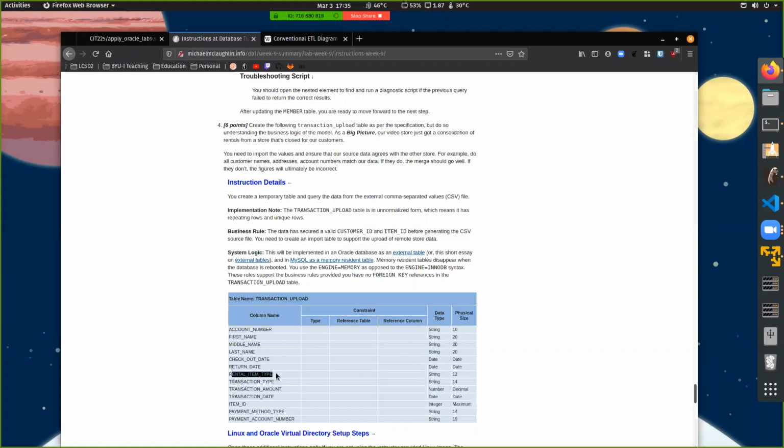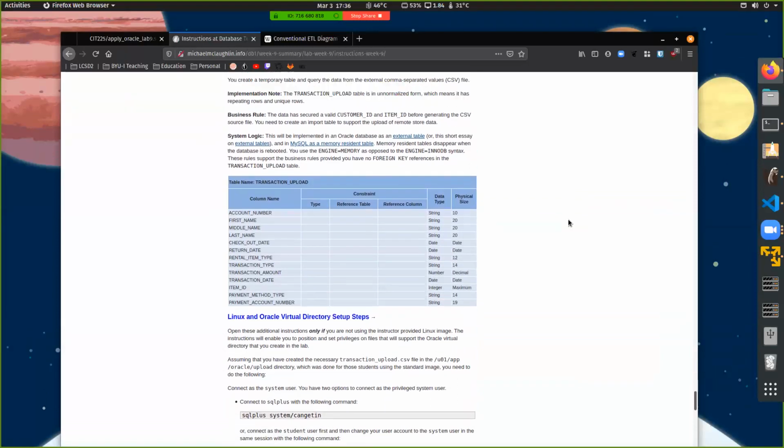Rental item type, that's from rental item. Transaction type, transaction amount, transaction date, those are all from transaction. We have item ID, payment method type. These are all stuff that connect to tables, but they're all different tables. So our transaction upload is going to be this holding pen, because then we're going to take our little bits of data and do things in these other tables to deal with it.